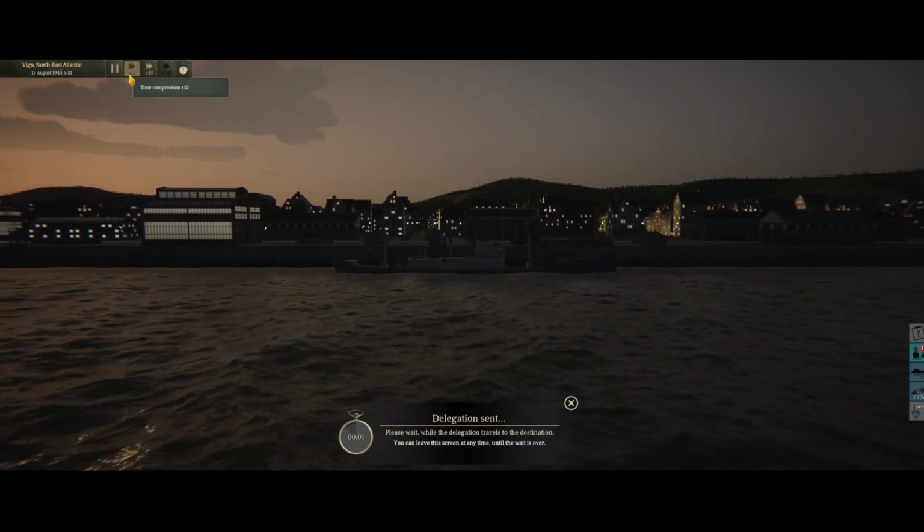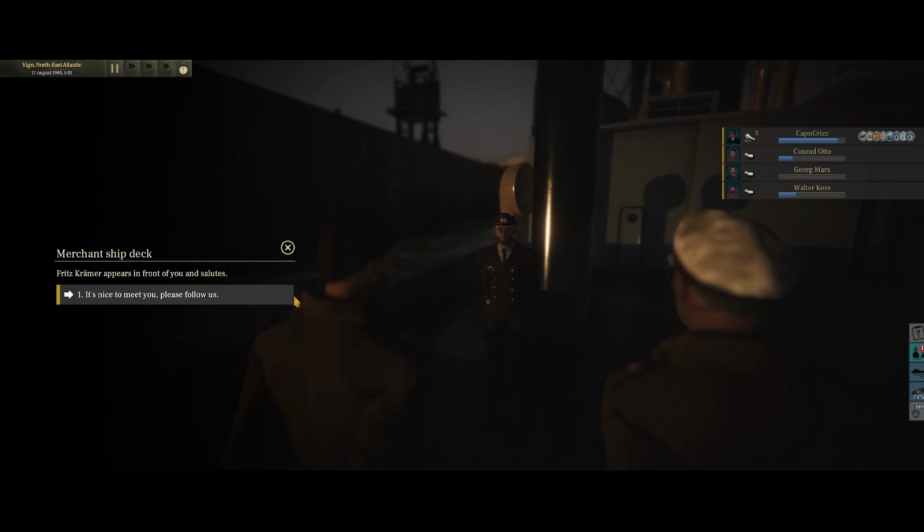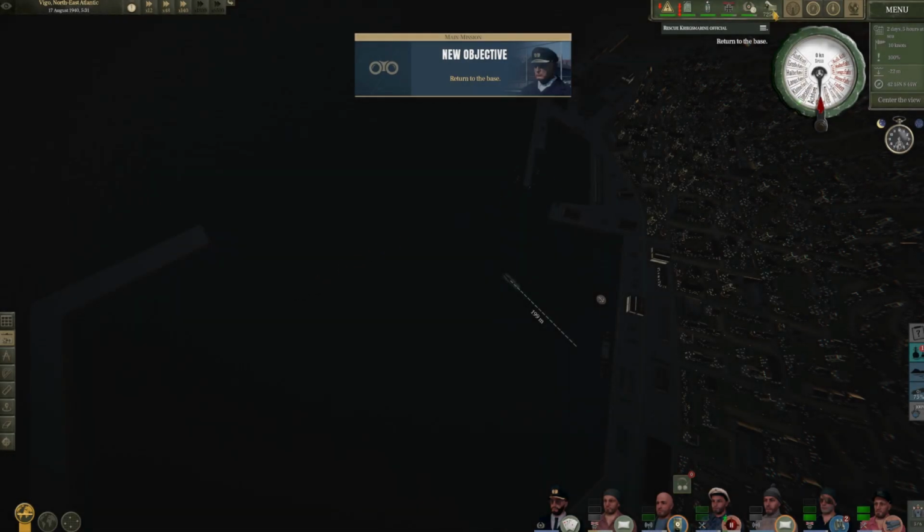Okay, yep, there's the ship. What do you need, officer? Yep, that's him. Let's get him. Okay, let's go. Alright.